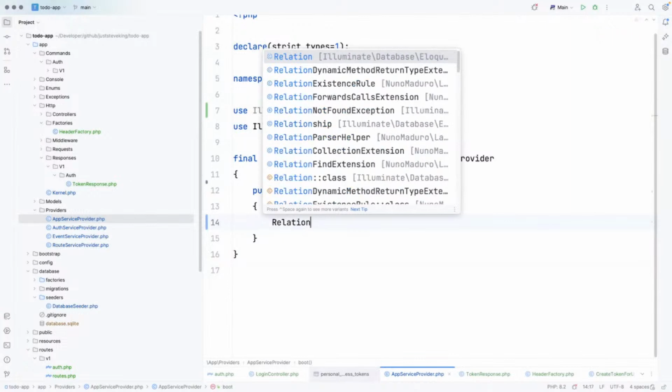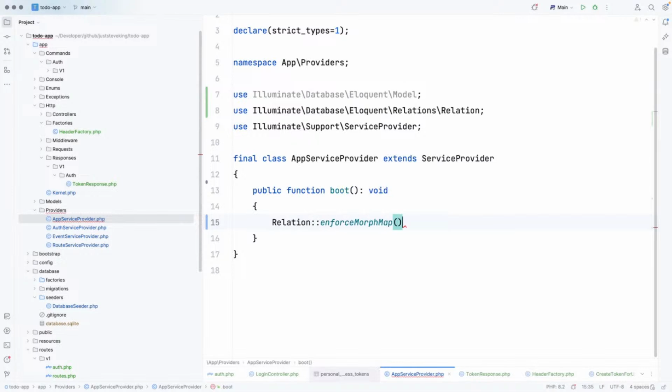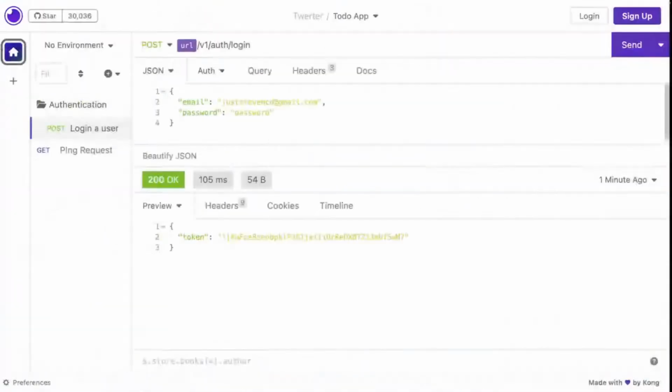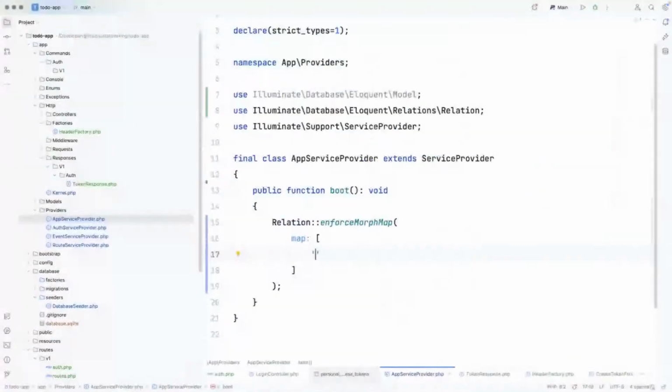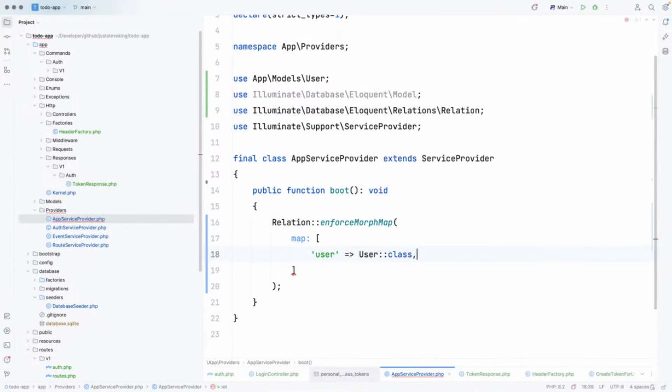Relation enforce morph map, where the map is, we go double check, post, blah, blah. Okay, so user is going to be that. That is great.